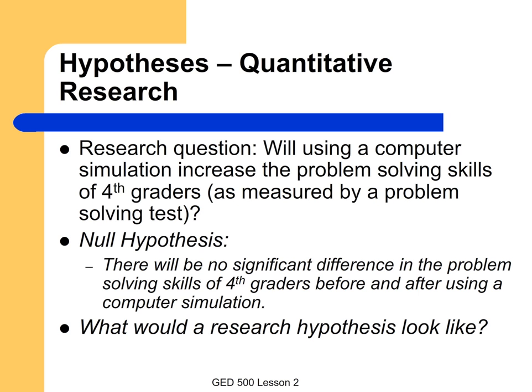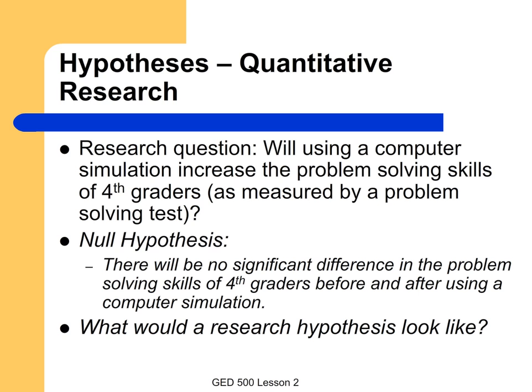The null hypothesis, again, would negate the relationship or significance. So really, the null hypothesis would say there is no significant difference in problem-solving skills of fourth graders before and after using a computer simulation. So we're saying that the simulation is not going to have any effect on the problem-solving skills. And really, as researchers, we hope to reject that idea. Yes, there should be some sort of effect of computer simulation on the problem-solving skills of fourth graders.